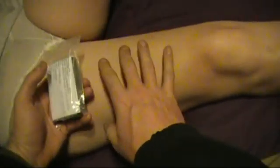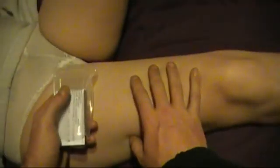Adapt and improvise, okay? Anything can be used as a tourniquet. If it's cloth and it's strong enough, okay, it can be used, okay? I can go and whip off one of my socks right now, tie it around here, stick a windlass through, crank it down, and it'll work, okay? You should have 90% of what I'm going to be showing you guys, you can accomplish with a pocket knife and what your patient is wearing. Well, not necessarily what my patient is wearing, but what your normal patient is wearing.